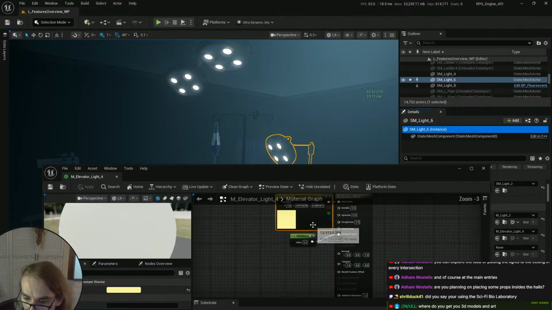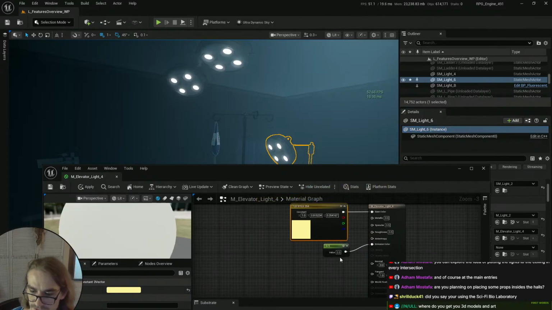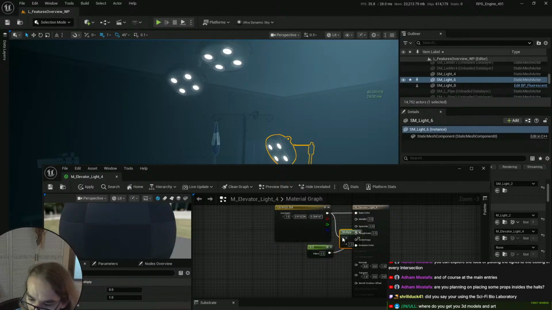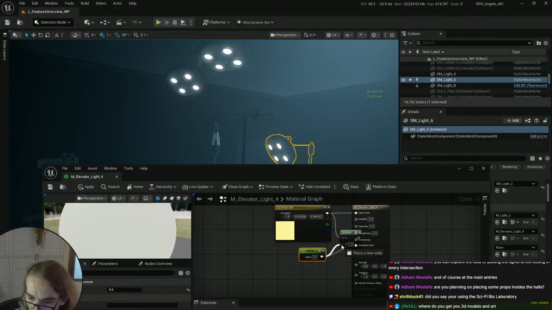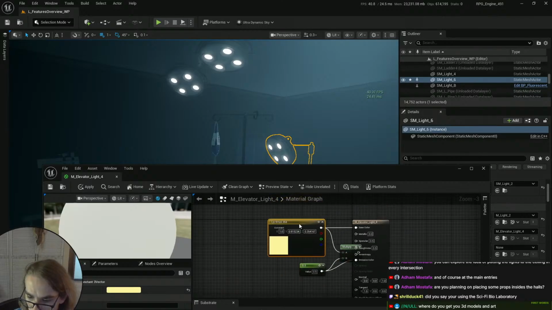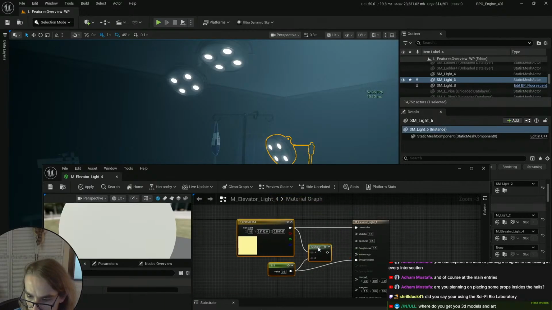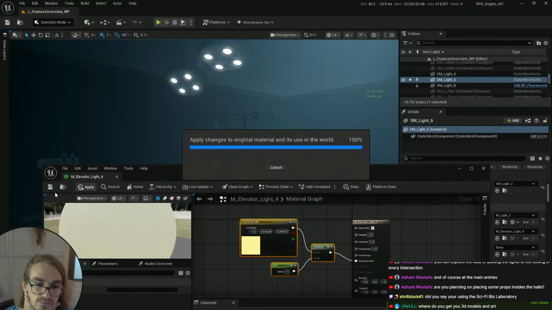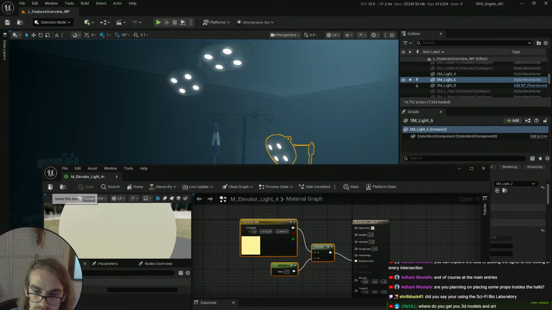Oh, yeah, it's a custom material. It's not actually multiplying the color. So I guess it's just like this. That's a little bit yellow, nice.